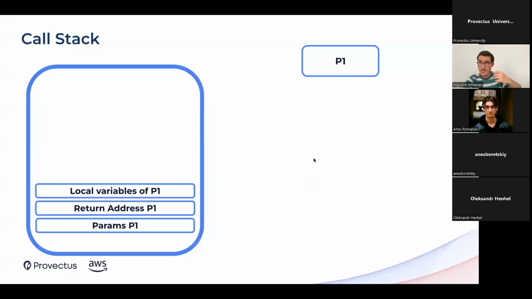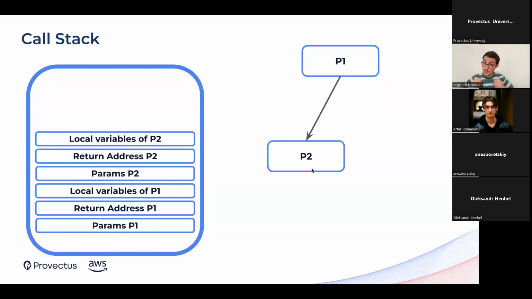And then this P1 procedure is calling another procedure called P2. Because this procedure is being called, we are pushing all of the things related to P2 onto the call stack in order for us to know where we are. And then P2 doesn't call anyone.